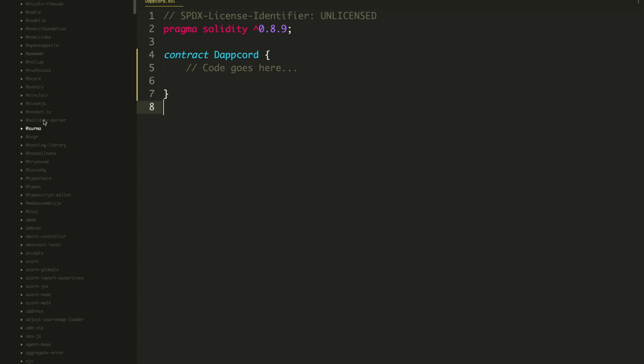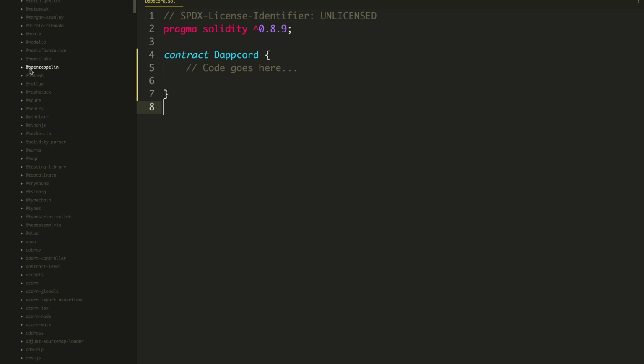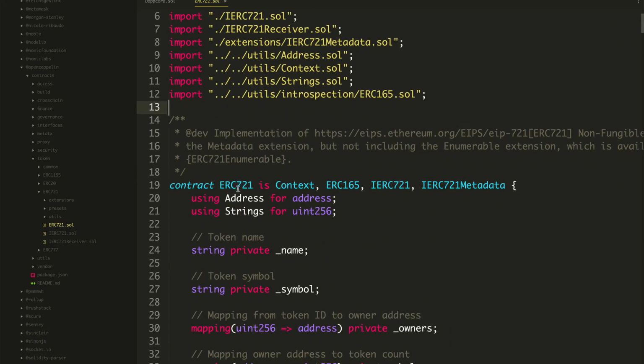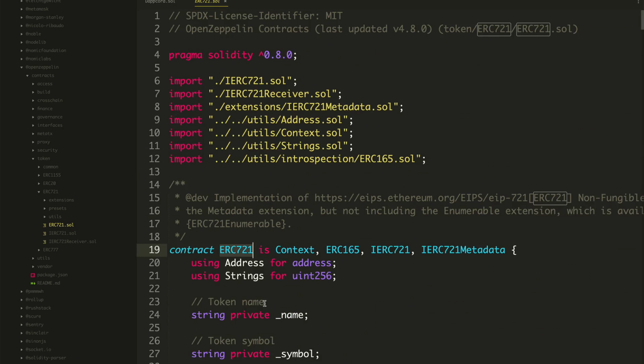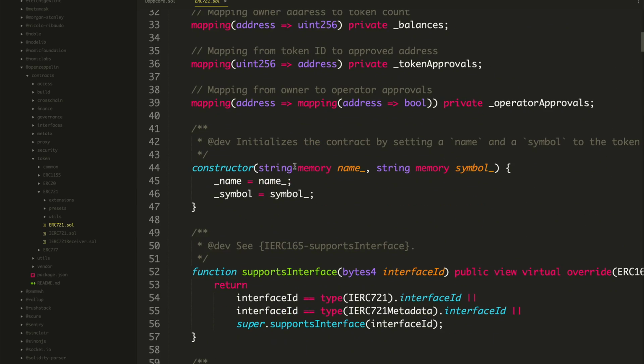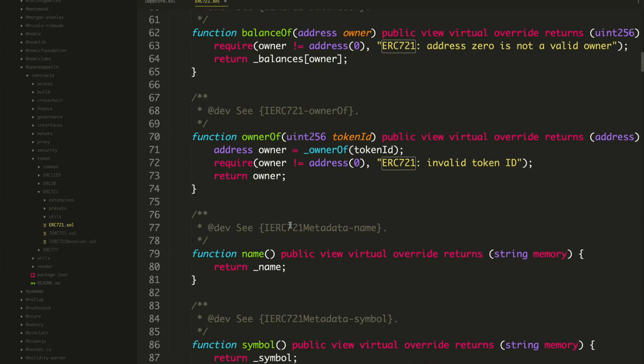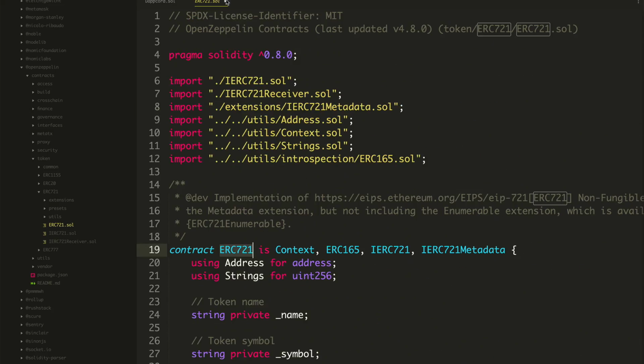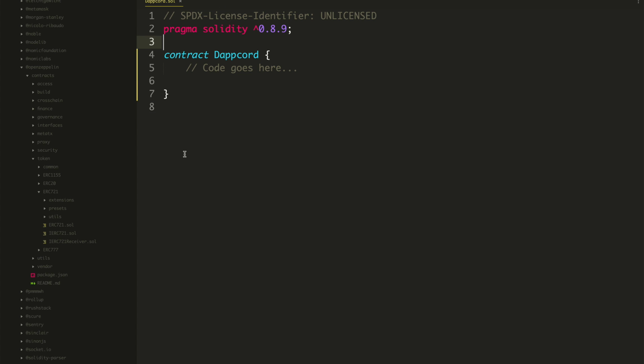But let's just see here. OpenZeppelin right here. So @openzeppelin, you can see the contracts directory, and then you can see the token directory. You can see ERC721.sol. So this is what we want to import. We want to get this ERC-721 contract. You can see it's got a name, symbol, it's got a constructor function. It's got all this stuff, balanceOf, ownerOf, all this stuff, so we don't have to code it out from scratch. Now, you could just copy and paste that into this file, but that kind of sucks.